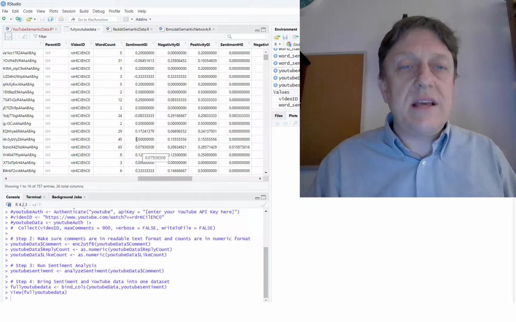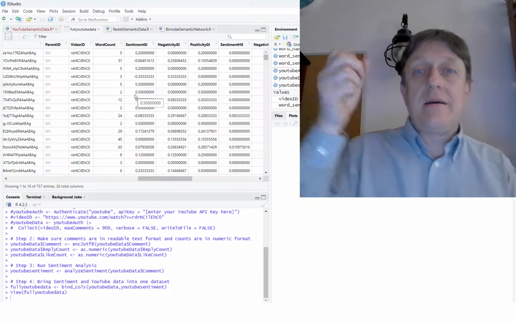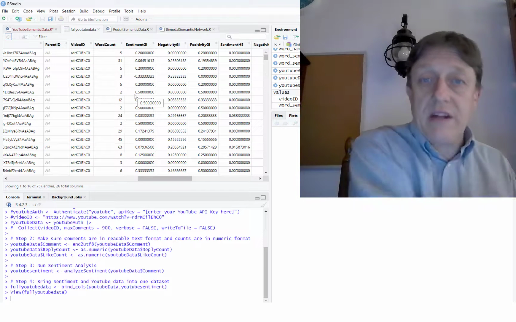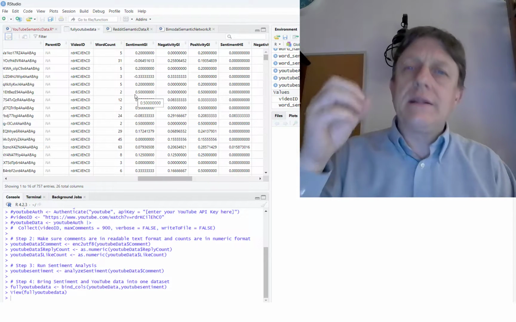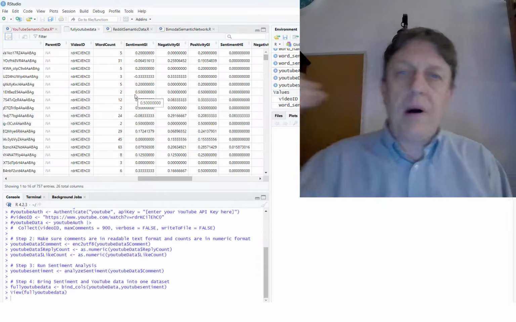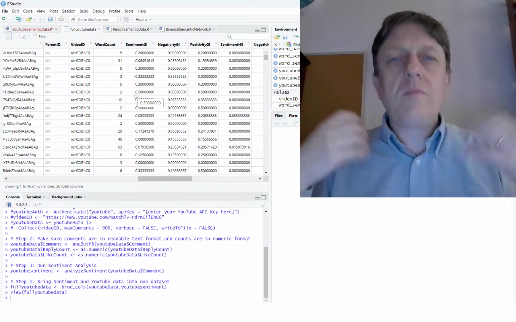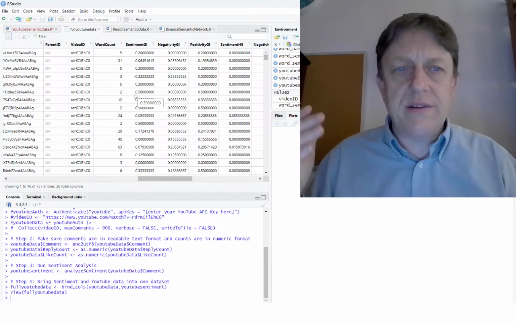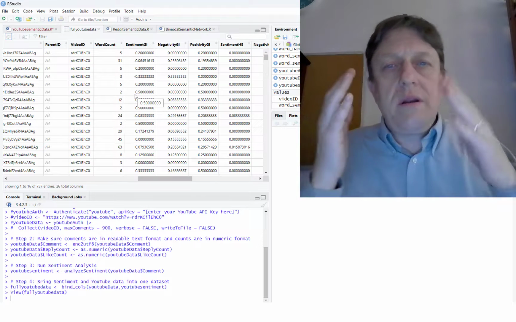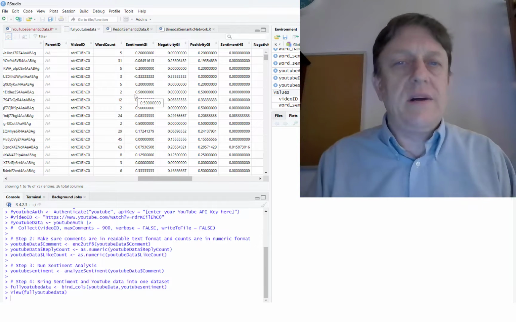So this is a number that tends to be negative when a lot of negative words are used in the comment, and it's positive when a lot of positive words are used in the comment. And the more positive or the more negative it is, with a maximum of -1 or +1, the more net positive or net negative that comment is.